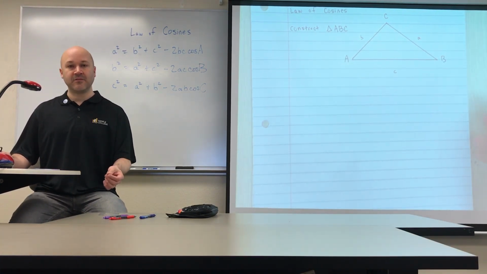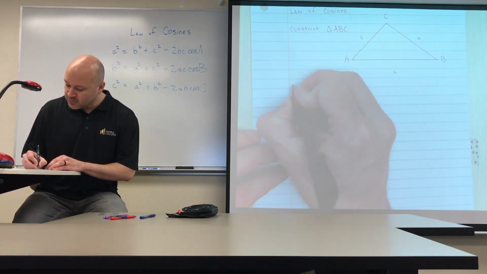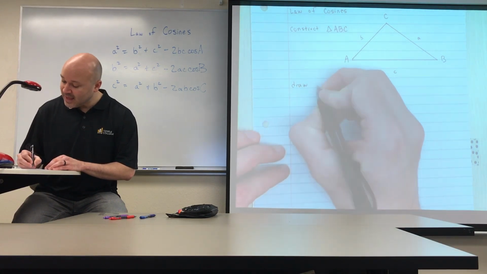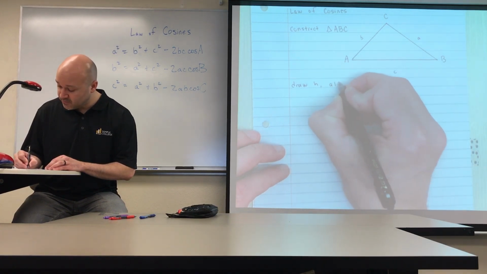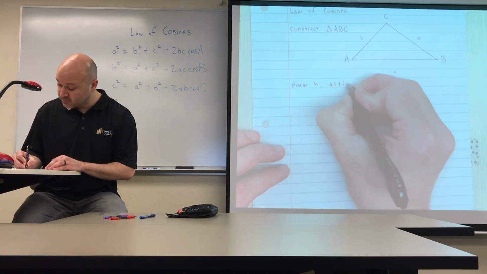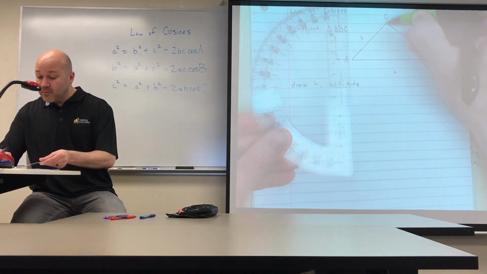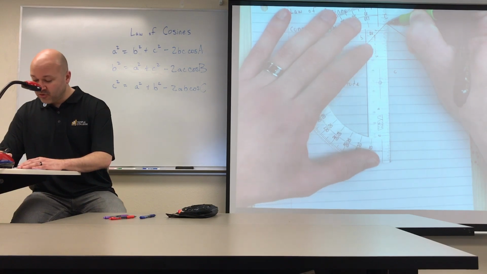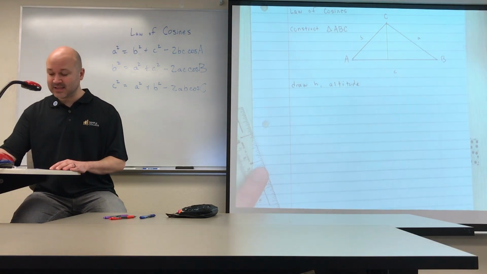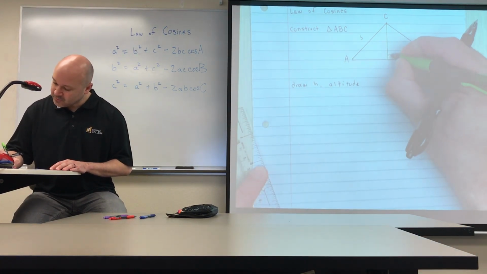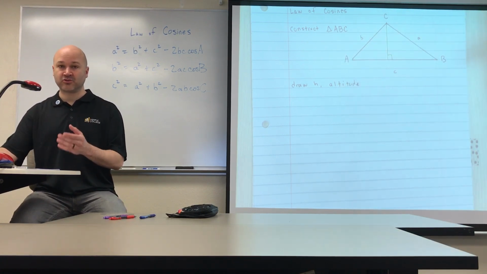And similar to the law of sines proof, I'm going to start off by constructing that altitude. So I'm going to draw H, again, the altitude of this triangle. From vertex C, I'm going to draw the altitude, which is just a line that hits lowercase c at a right angle. And by doing so, I've created two right triangles within my original triangle ABC.